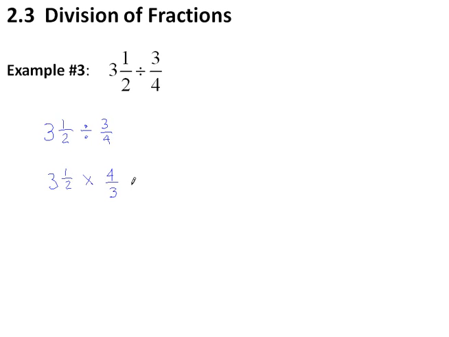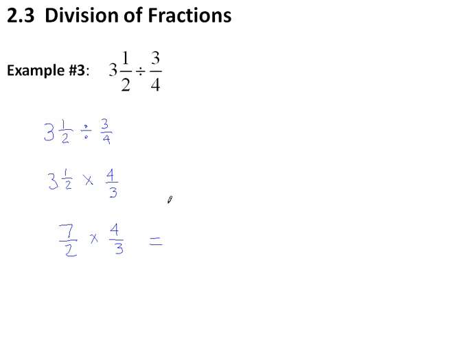4 over 3. Now we multiply, and, well, we want to multiply. The trouble is, you can't multiply or divide a mixed number like this. Very bad news. This is why we taught you how to change mixed numbers into improper fractions. This is where it's absolutely essential to do. If we change this into an improper fraction, you're going to get 2 times 3 is 6, plus 1 is 7 over 2, to be multiplied by 4 over 3. Now we're in business. This we can multiply.